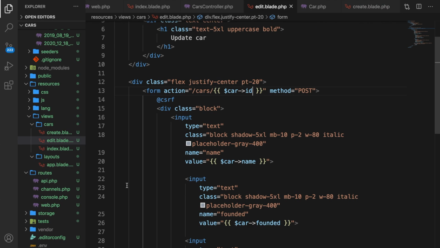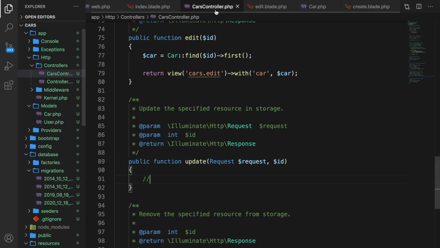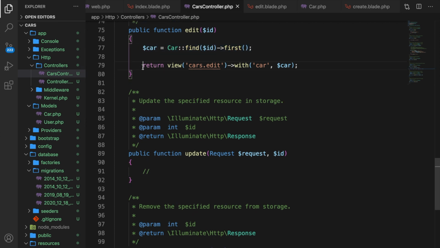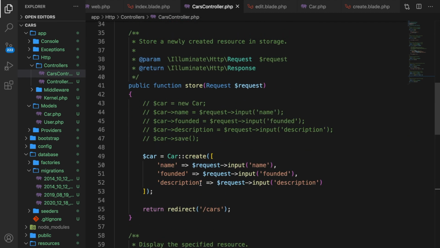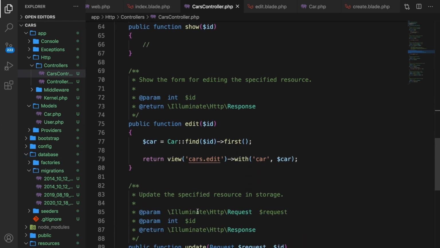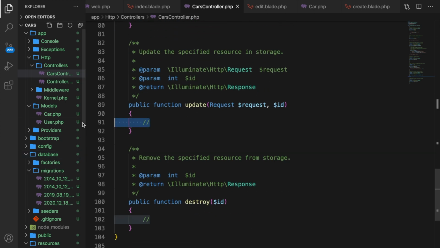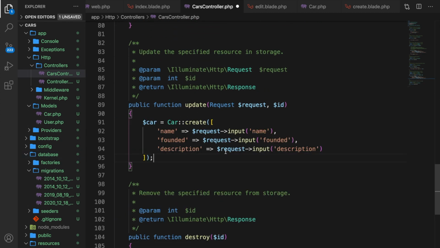So let's hop to VS Code because we're ready to perform our update method right now. And we're basically going to follow the same approach. So what we did in our edit was finding a car, and we sent that back to the view. So what we need to do right now is to basically go up, copy the create method that we have, scroll down, paste it right inside of our update, and we need to change a couple things right here. We don't want to create, but we want to update a car.